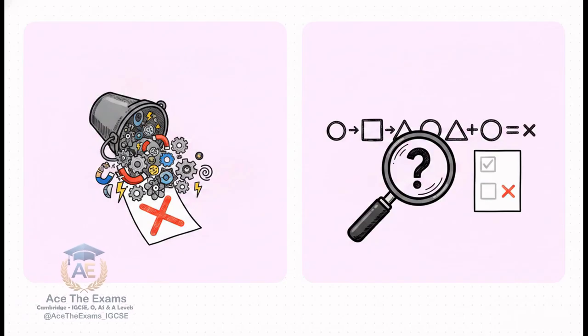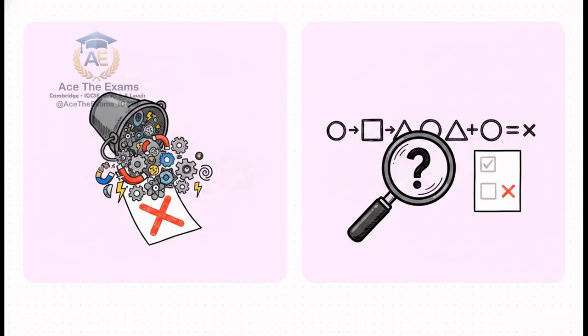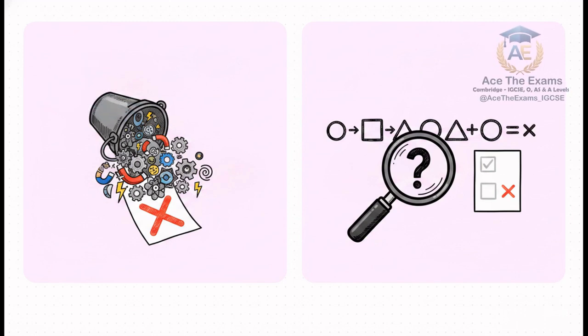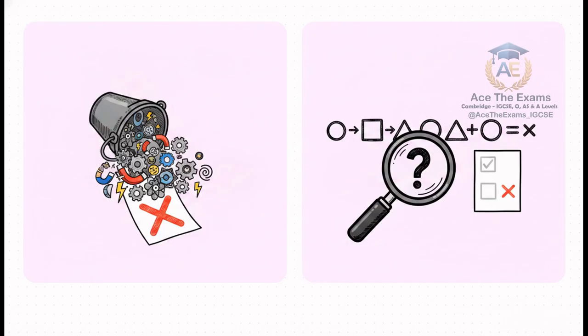Then we have Sam. Sam is the formula master. Sam memorizes equations perfectly and rushes through the paper. Sam throws down a highly complex decay formula, perfectly remembered. But here's the tragedy. Sam loses the marks because, as the source points out, a massive exam weakness is writing the correct formula without explaining the variables. If you don't explicitly state what each and every symbol represents in the exact context of the specific question, the examiner simply cannot award the marks. Both Alex and Sam completely miss the command word requirements. They miss the strategy. Don't be an Alex, don't be a Sam.